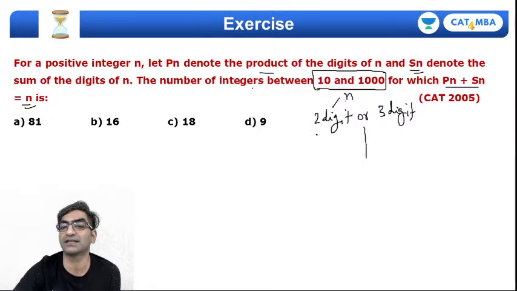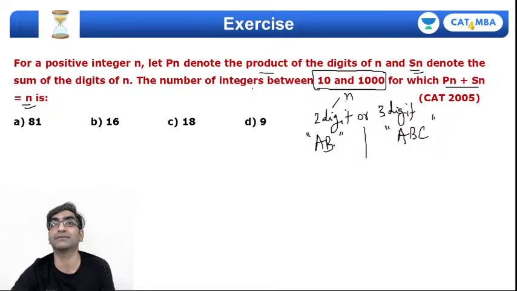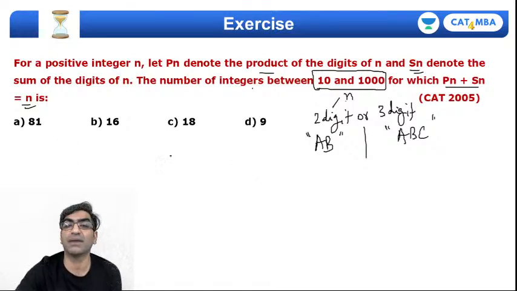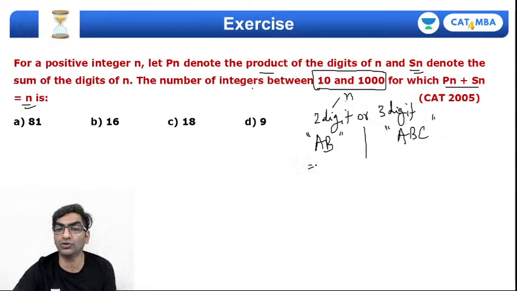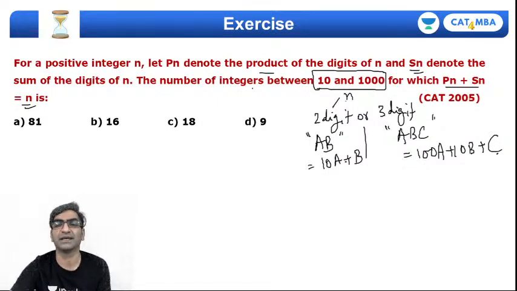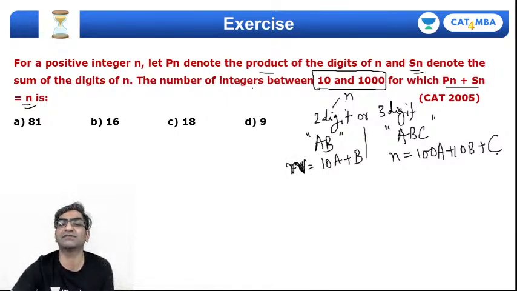तो एक काम करते हैं, दोनों cases consider करते हैं, या तो number होगा AB या number होगा ABC, ठीक है. But remember AB और ABC will not be A into B नहीं है, ये AB है, right? So consider my equations. 2-digit number AB will be equal to 10A plus B. Similarly 3-digit number ABC will be equal to place values 100A plus 10B plus C, है ना. ये number का representation है. But if this is n, and the question also says that this value should also be equal to Pn plus Sn. देखो पहले condition 2-digit number पे लगाते हैं, right.